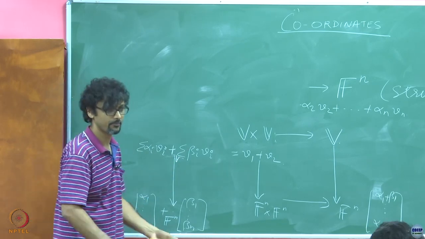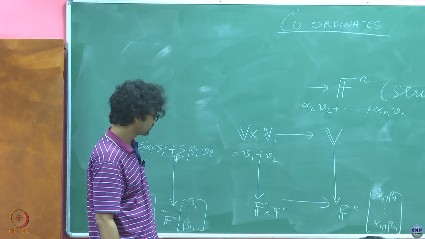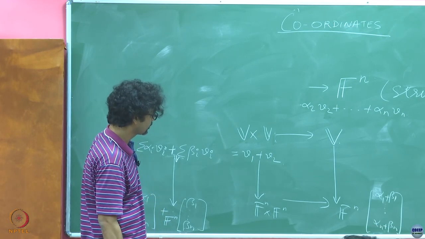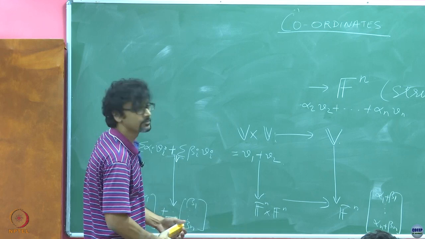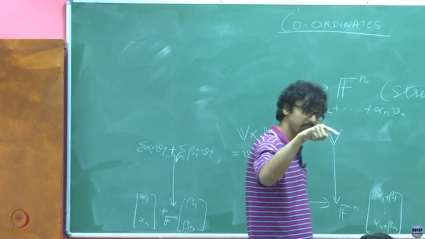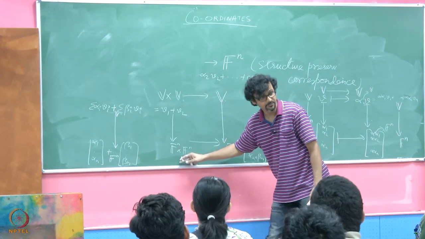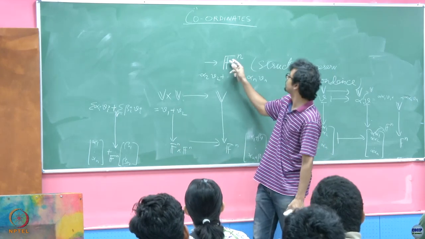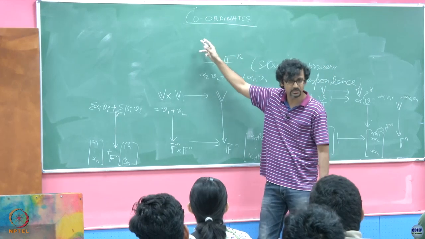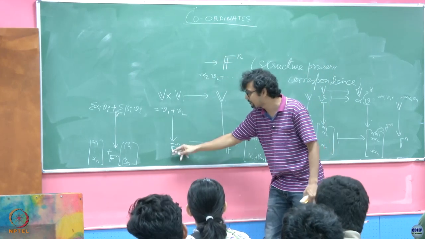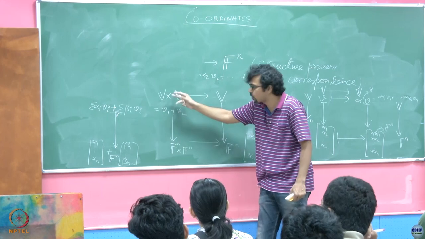So the idea carried forward here is whether V cross V implies, in a similar fashion, Fn cross Fn. Exactly. So that's why V is over that field F. This cannot be over any arbitrary F. This is over the same F over which V exists. I had written that, I have erased it now. So this is only n-tuples of members from where V draws its scalars.